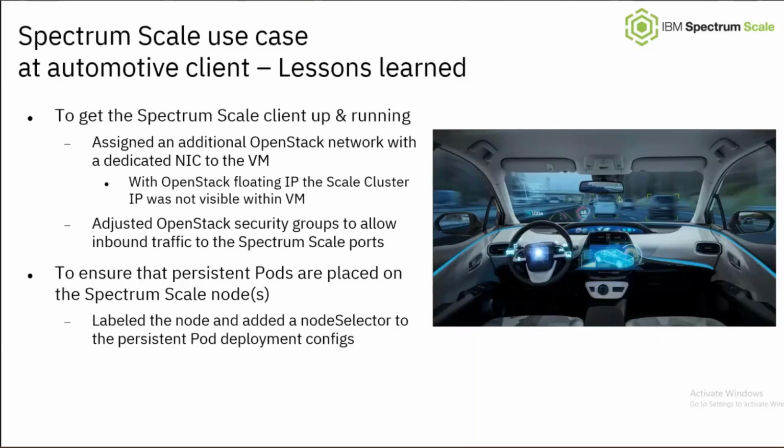Obviously, we did not take all the available nodes to put Spectrum Scale on top of it. This is a common pattern that you will also see, for example, in OpenShift environments, where you place the Spectrum Scale workload on worker nodes rather than on master nodes. So you need to have some node labeling and designation. But that's nowadays quite common practice. At that point in time, we just started introducing this.